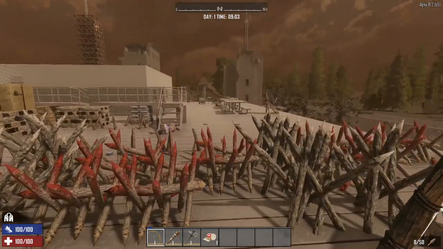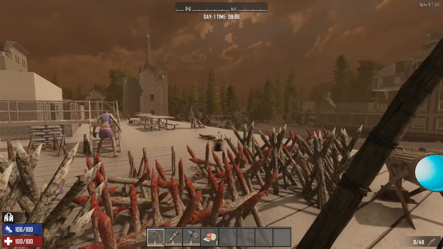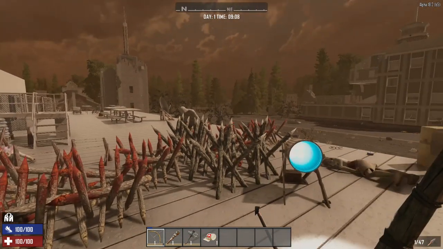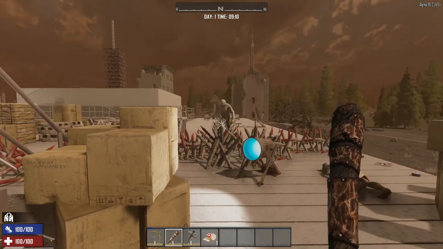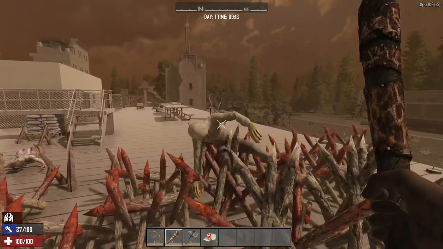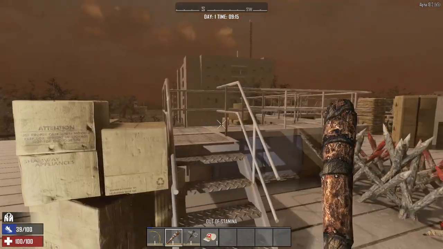Oh, hello. There's two zombies there. Shall we wake them up? Let's give them a wake-up call. Hello. Oops. Didn't hit him, but he woke up. Whoa! Hello. I'm just gonna let this guy get killed by the spikes, I suppose. I'll help him along with a little hit here and there. Is he dead? No. Come on. He's dead. Good. Right.